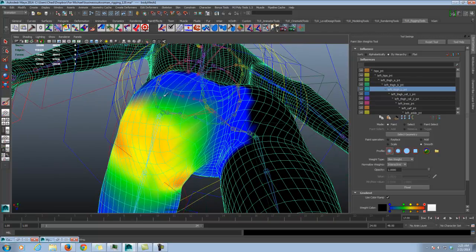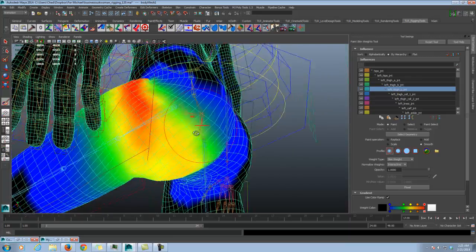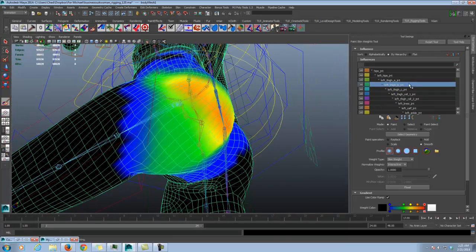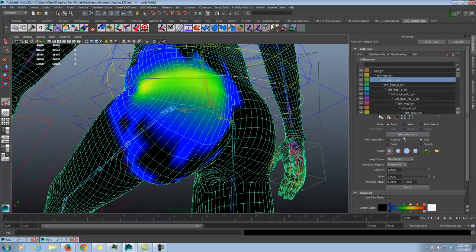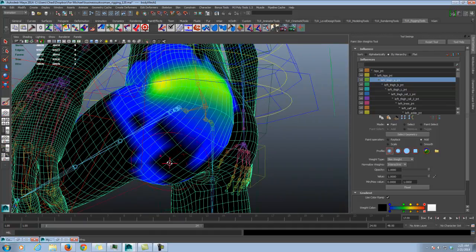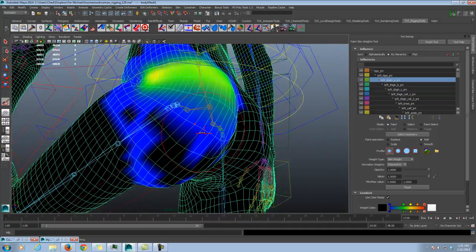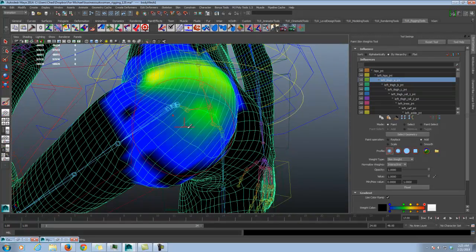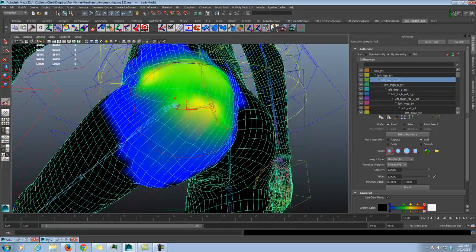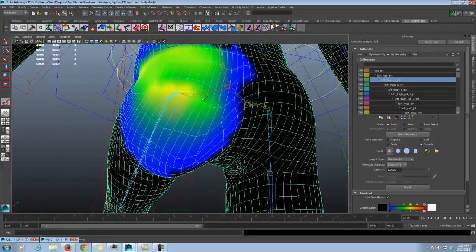And again, I just keep working it, pushing and pulling. Throw a little bit of paint here, a little bit of paint there. This butt's coming out a little more than I want. Now, remember, the butt's basically a muscle, and when it pulls forward, this muscle gets pulled taut, so this bubbling goes away. So I'm just going to add some of that A joint back in here and see if I can get that influence around.